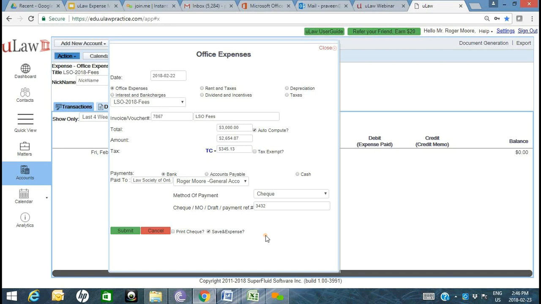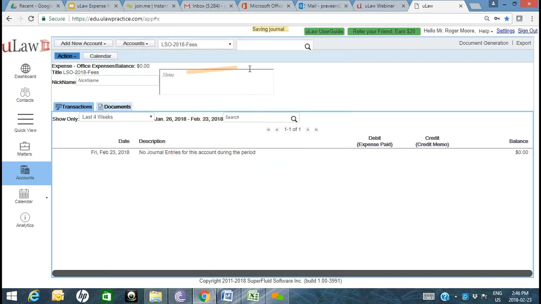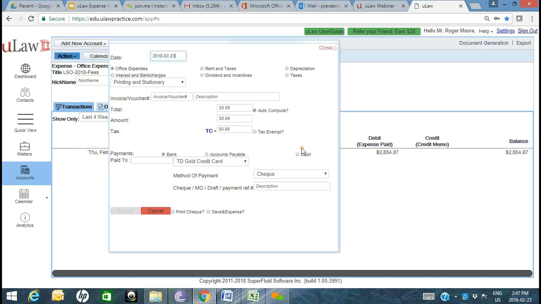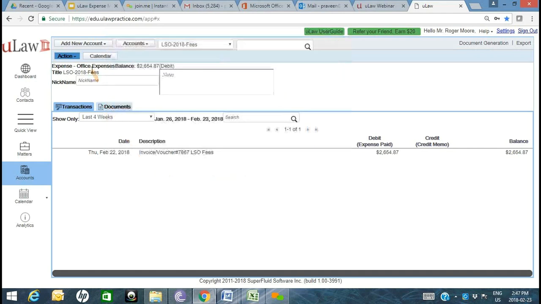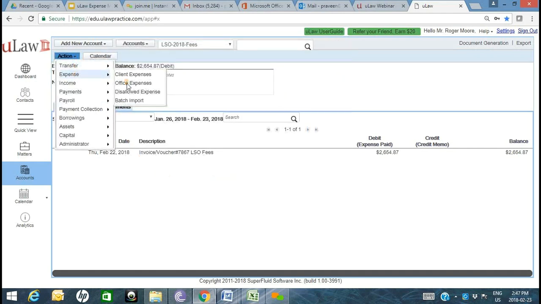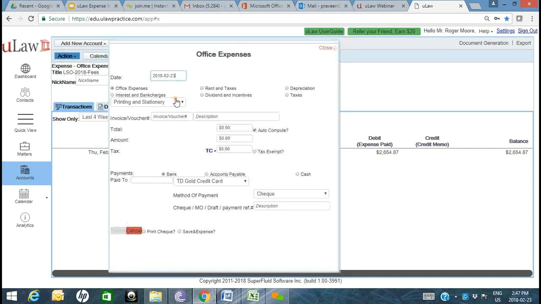Then by having the Save an Expense checkbox checked, it accepts this LSO fees, and it automatically brings back another screen where you can enter another expense right away. So you could say, I want to enter my rent expense. This is just a faster form rather than having to go back, click action, expense, office expense. That's all it is. It's just a faster, intuitive way for you to continue to add expenses as you go along. It could be a rent expense.